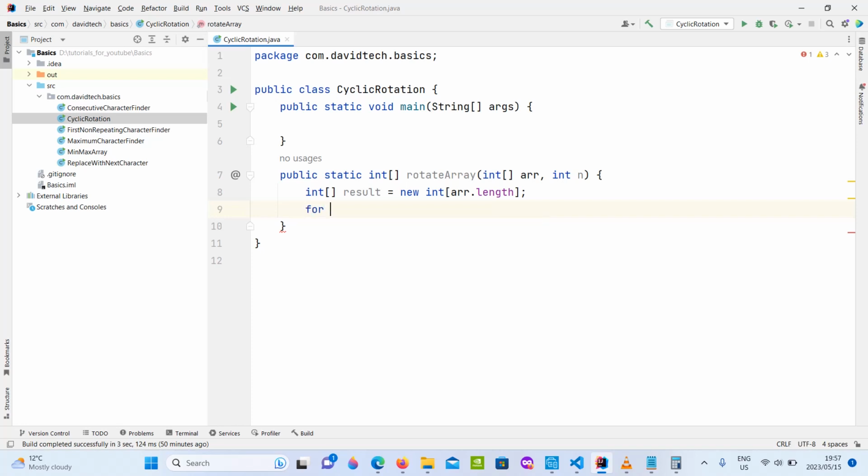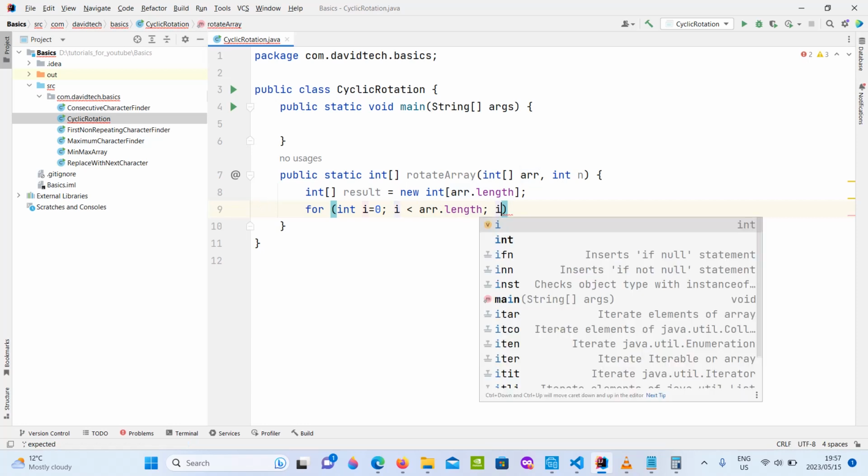So now we need to iterate through the array in this instance for each I. Int i equals 0, and then i less than array.length, and then i plus plus.